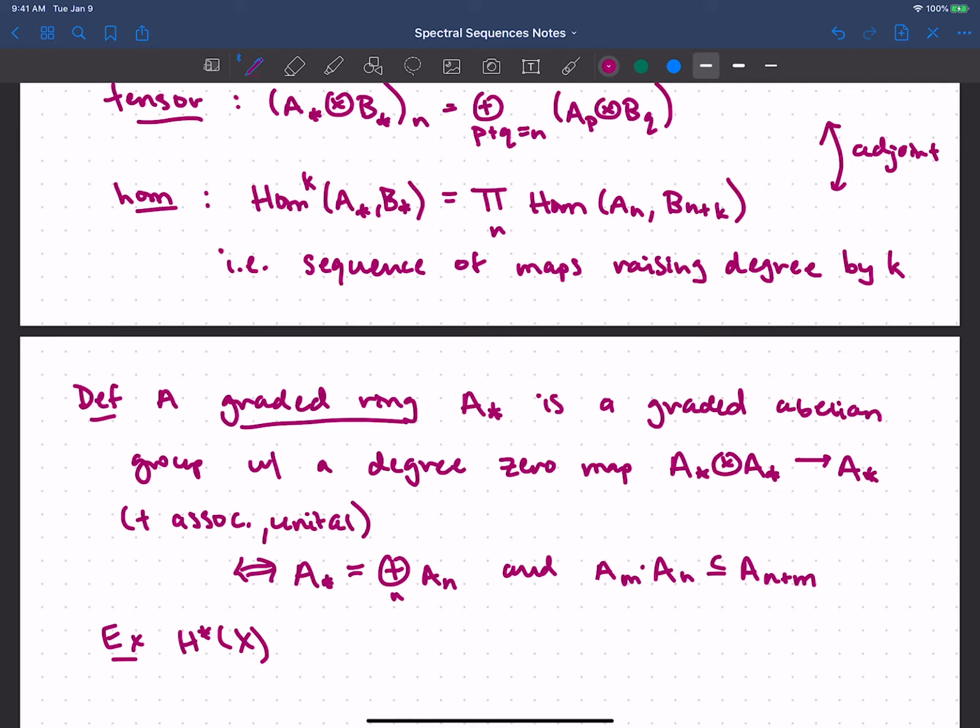By the way, we could also talk about a graded algebra, and people tend to use these pretty much interchangeably. But then, instead of a graded abelian group, maybe it's a graded K module for some ring K, or R module. Let's call it R module. And so this can vary, and people do use those interchangeably. You just kind of know from context. So, okay, we can use this tensor product to define a graded ring, and it's the thing that we expect, just like our cohomology of a space. We can also consider situations where we have a differential. So let me define that.